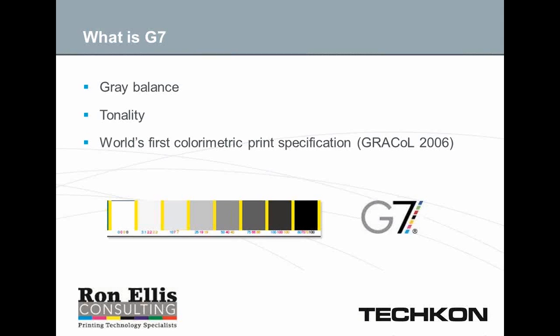And that means that, unlike all the other print specs before that, that print spec of Grackle, 2006, was entirely defined in LAB color. So it's the first spec that was not defined by dot gain, not defined by density, but the first time that we begin to define and evaluate based on color. And that's really important, because density doesn't transfer well between different printing methods and inks. So it's the world's first colorimetric print spec where we can measure color and judge everything based on that color.